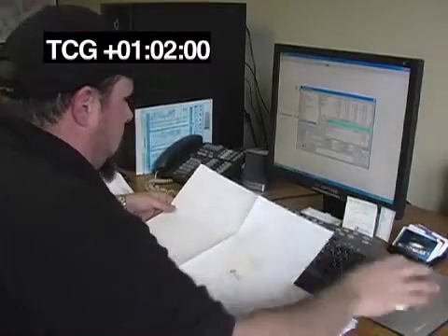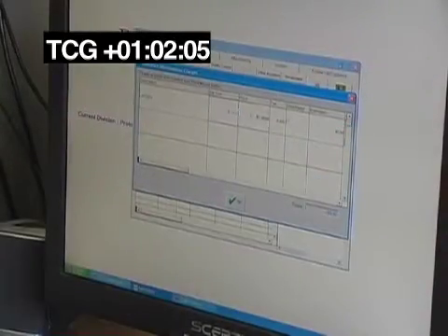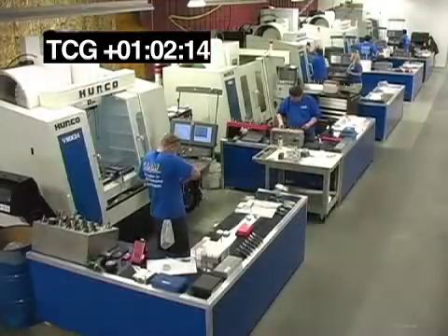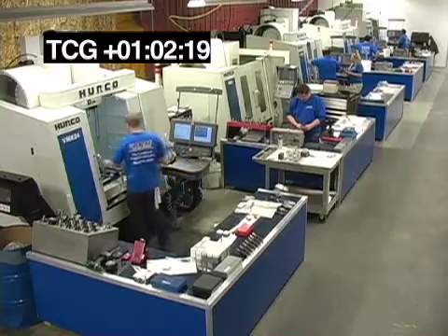It's such a high-tech subject. Can you explain briefly how you take customers' very precise specifications and turn them into the needed prototypes? It starts with the customer supplying us a 3D file. We take that 3D file, use our automated design software totally integrated with our machine software. We take that file, integrate it, and create a flat drawing. The flat drawing then goes out to our shop floor for any one of our three machines — whether we use it on our punch machine, our laser, or our brand-new Amada punch-laser combination machine.